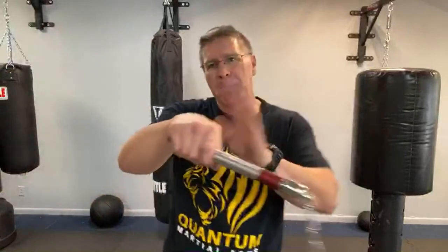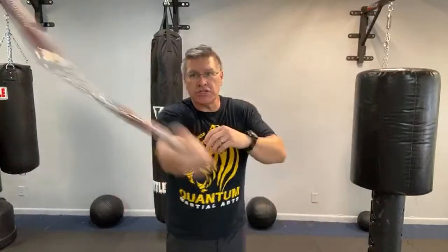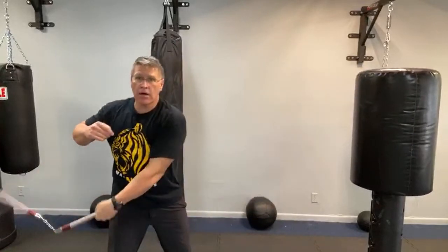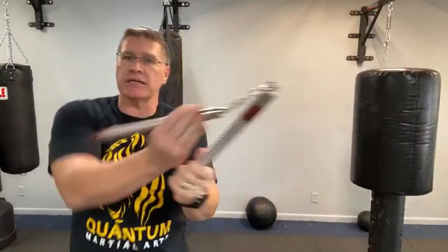And the reason that it doesn't come back and bite your hand when you hit resistance, like a bag, a stack of tires, a tree for practice, or some thug, bully, street thug for self-defense, is that the angle that you're striking at as you come down and it makes impact and it bounces, it does that. Because of the angle of the strike forces it. When I hit the bag, let's try from this side. I don't know if you can see. It flows through, and if it does bounce back, it's going to go at this angle and miss your hand altogether. So that's the answer.